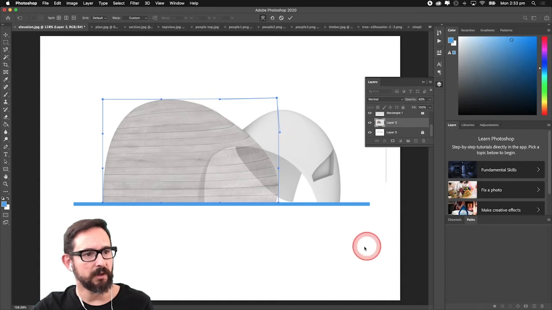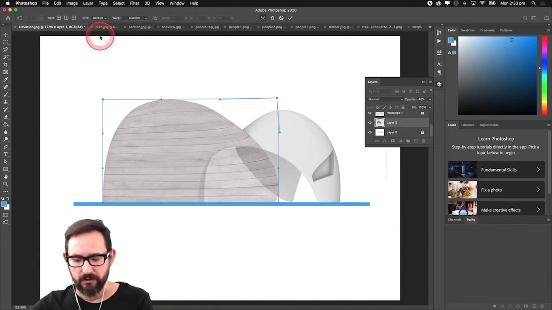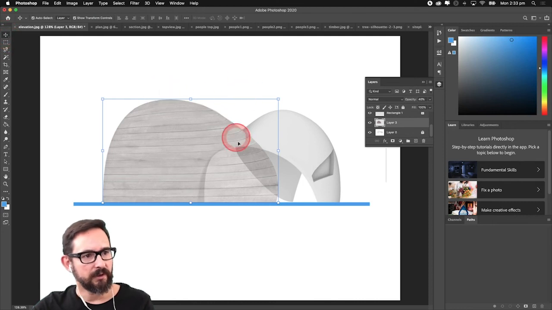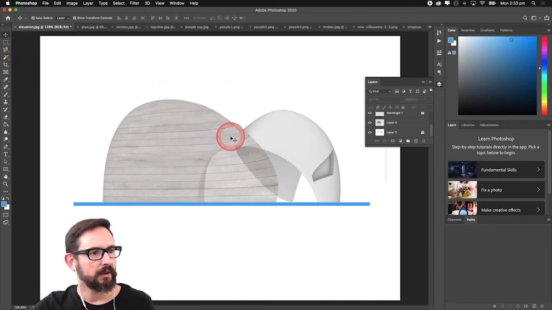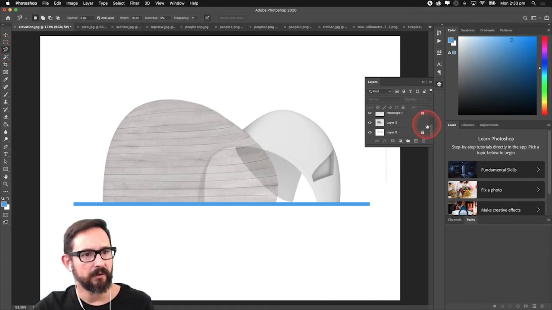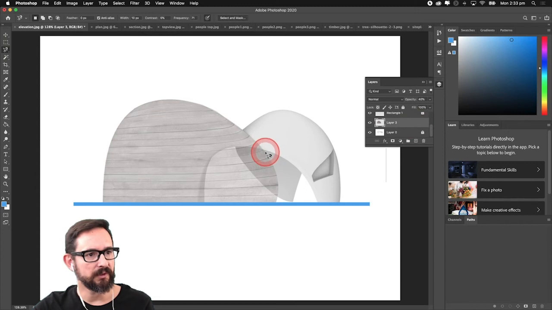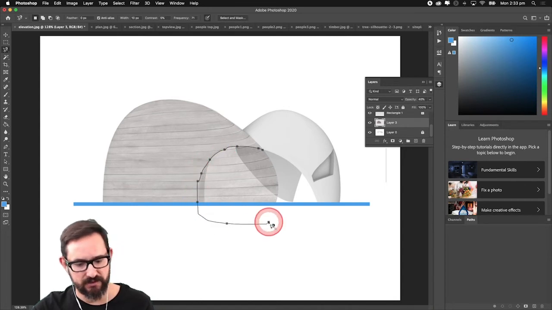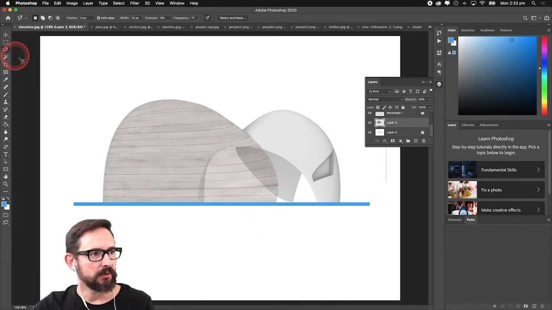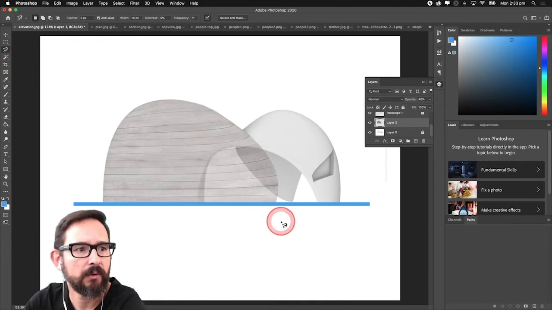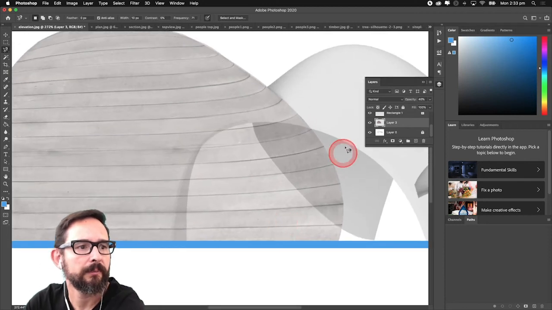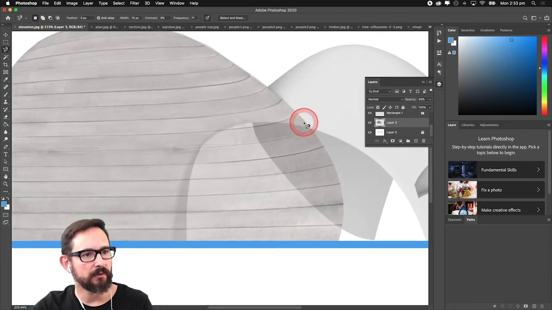So now it starts becoming a bit more accurate. Once you are happy, you press enter, and then you can cut off again the same thing, and again you need to select the layer, otherwise you won't cut off. And in this case it didn't work out, so I'm going to redo it. And one thing is to zoom in. It gives you far more definition.